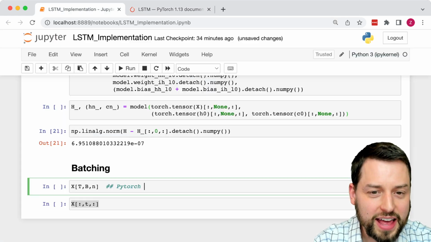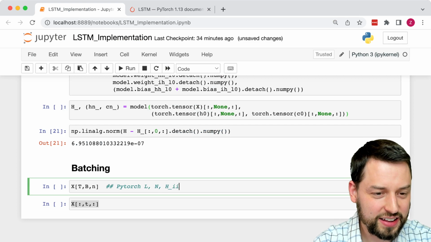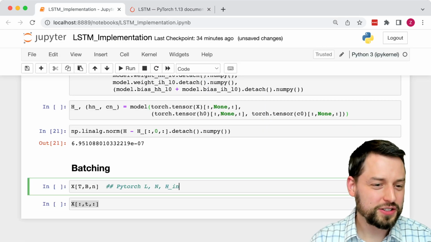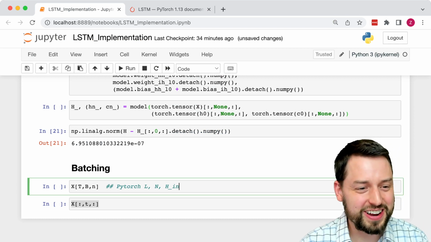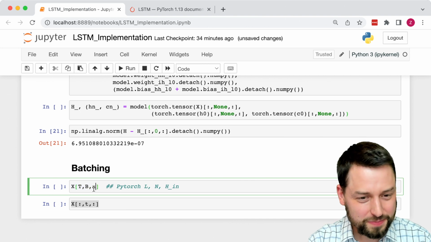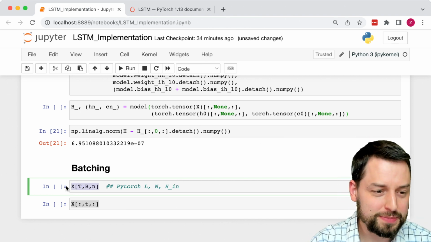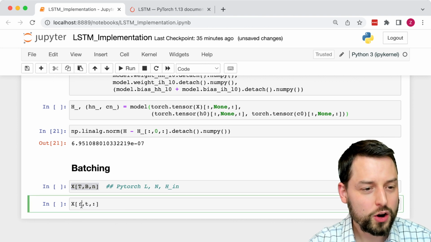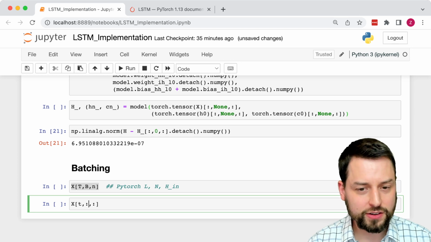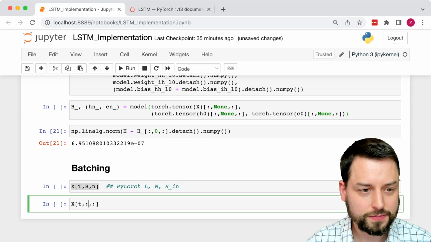They call this L, N, H in. No, H in, right? So sorry for the little different use of notation there. I think we've used this throughout the class, so we'll keep doing that now. But this is what they call it in PyTorch. Okay, so this is how we're going to pass matrices in. And the nice thing about that is once we do that, we can just use a call like this to get all the batches at time t in a nice contiguous format.